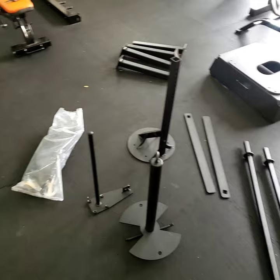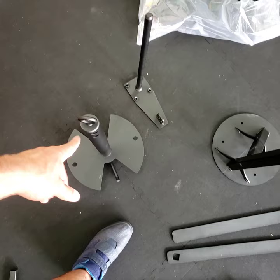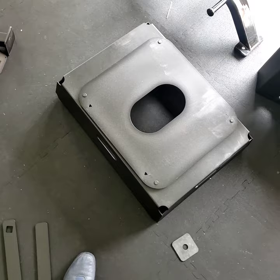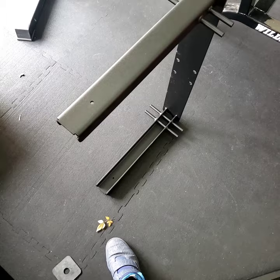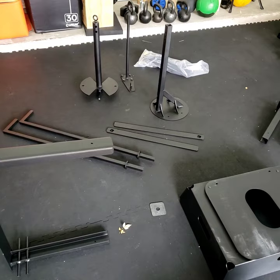Alright guys, welcome to the channel. So my Squat Max MD has come in. I'm going to show it to you here — I've unboxed it. It came in that crate over there. Not bad. So we've got some arms, got some stoppers, got the seat, guide pin and plate holder, the four inch raised platform with a narrow stance modifier thingamajig, some legs, crossbar — that's where the bands go. And then the main platform right here, Squat Max MD. So I'm going to get to putting it together and we're going to break this bad boy in tomorrow.